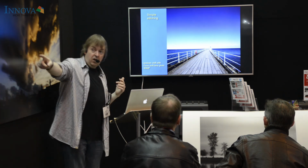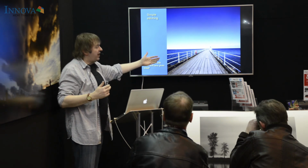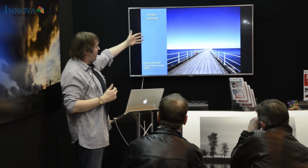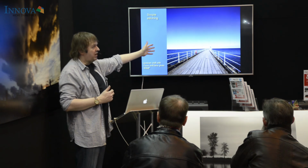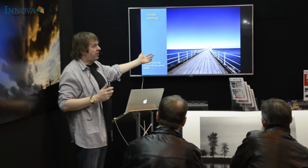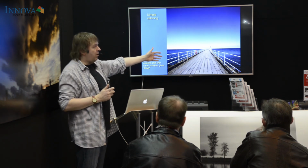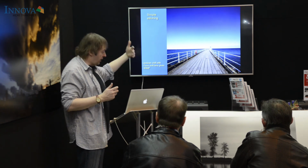The stitching on this is done using Autopano Giga, which is specialised stitching software. But for this, it's just a simple flat stitch. And from combining two images like that, I've got 80 megapixels. Now that's more than enough. Unless you're shaking your camera about or haven't bothered focusing properly, if you can't make a decent looking print from 80 megapixels, you've got something wrong. That's a lot to play with.